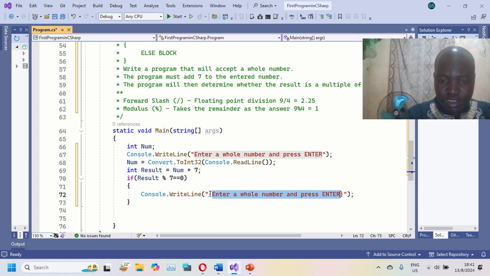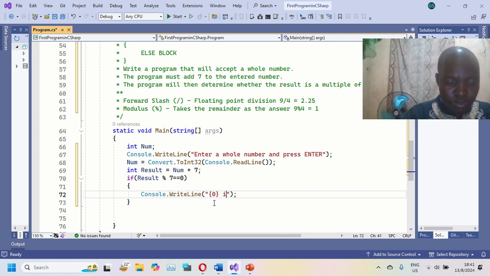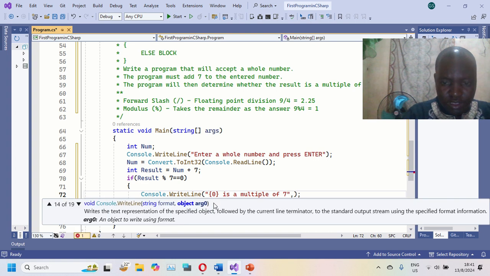You can even say, result is a multiple of 7.